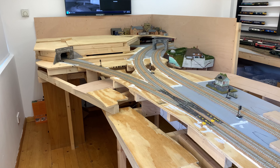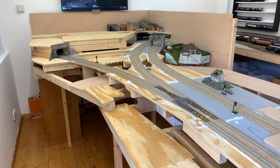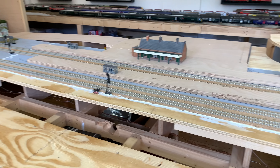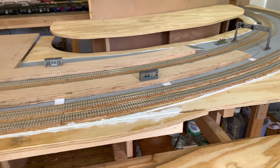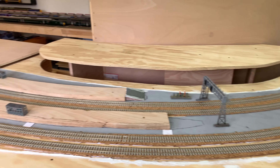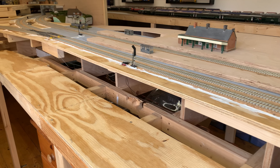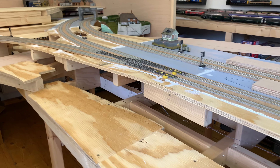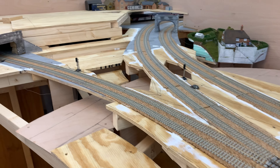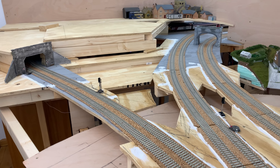This is the new scenic section. Primarily, it is four main running lines and a main line junction, and that is all that is on display. The layout has been constructed as a frame, which is the first time I've done that. And I'd use plywood for the base, which is also the first time I've done that. The track is all laid, though as you can see, there's still quite a lot I need to do, such as the elevation on the curves.